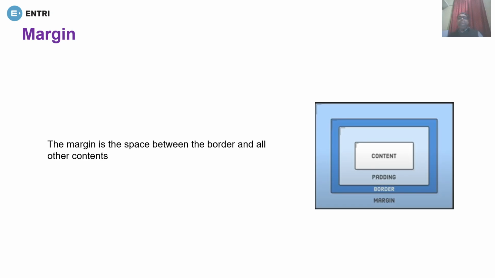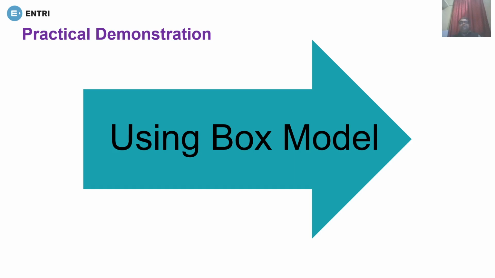Apart from this, there are two different properties we should also discuss, and that is the float property and the display property. Display property is something which actually displays the content on the website. If we don't want to display the content, or we want to hide it, or we want to make it invisible, then we'll use the display property. And float is something which aligns the content in a particular position, either on the left side or on the right side. So we'll look into that also. Okay. So let us have a practical demonstration on this box model.